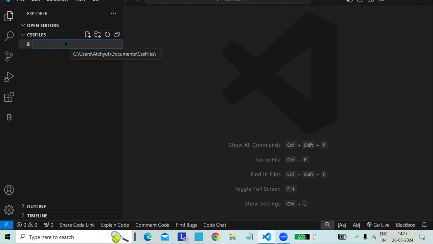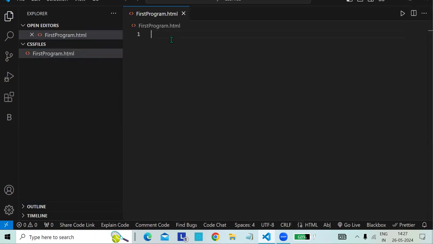The file name is first program dot html. So we have created the first program.html.